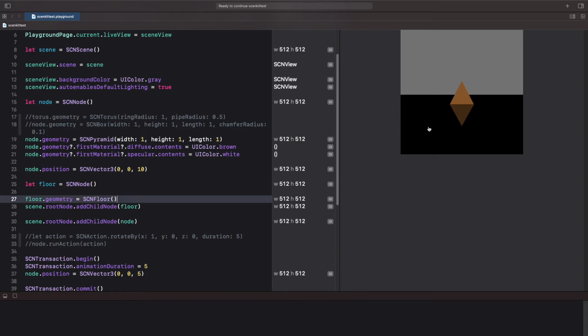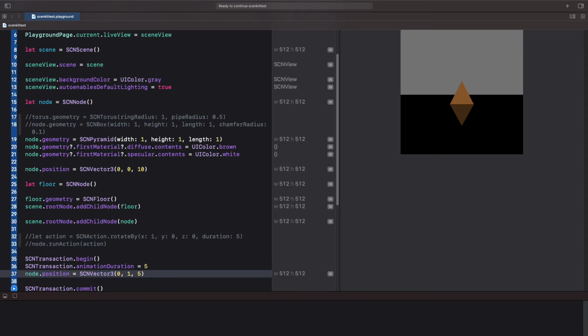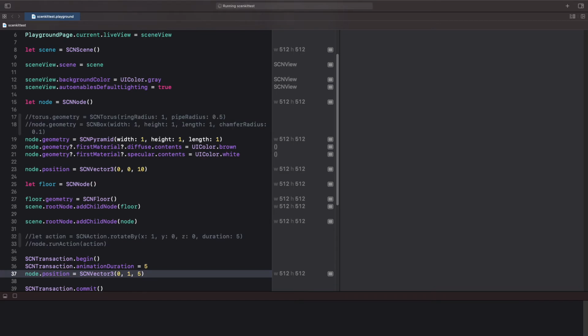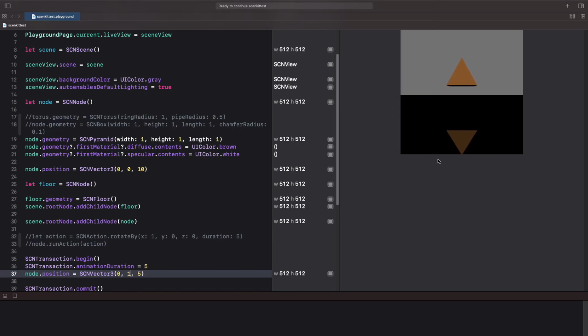If you see, the plane has some reflective index, and it is currently set to 1, so that's why the pyramid's reflection is being seen on the floor, and it looks like a rhombus. Say for example, now if we try to change the position as part of the animation, you can see that this is the horizon plane, and our object is floating in the air by 1 unit, and it is 5 units deep from the camera. So that is how you create it.